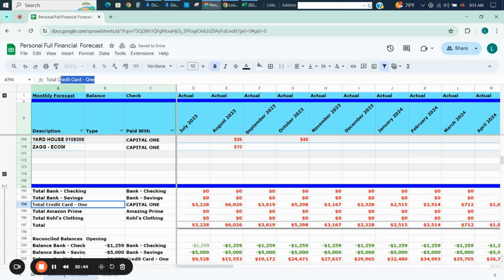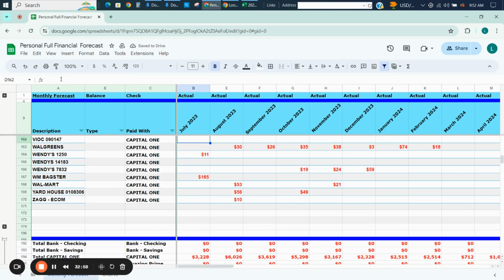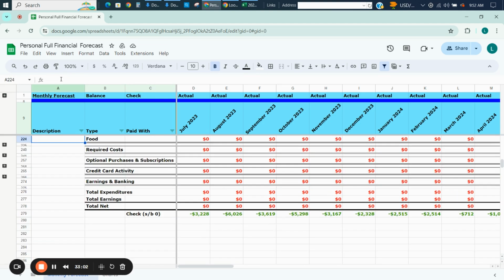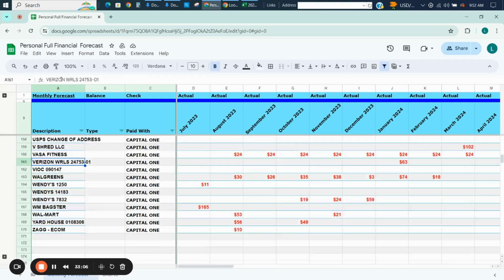So we're just going to update this text. Capital 1. Great. Here's Capital 1 down here. It's going to reference that same cell, and we don't know that balance, so we'll work on that momentarily. Okay. The next thing, if you notice, there's no values going down to the type. So that's what we need to insert is types.